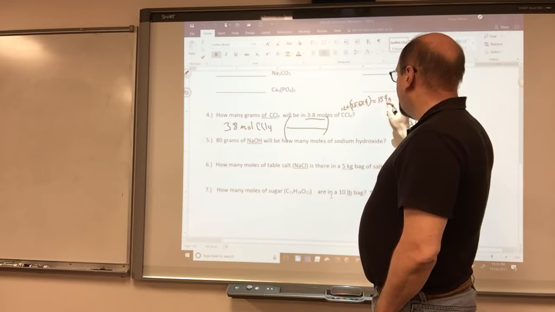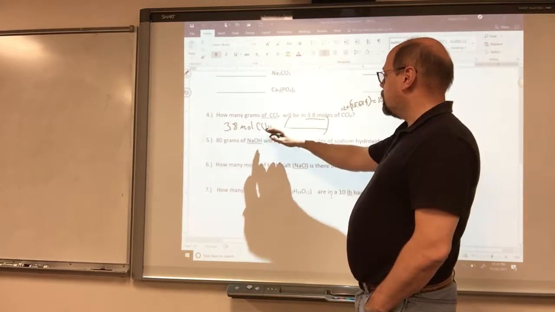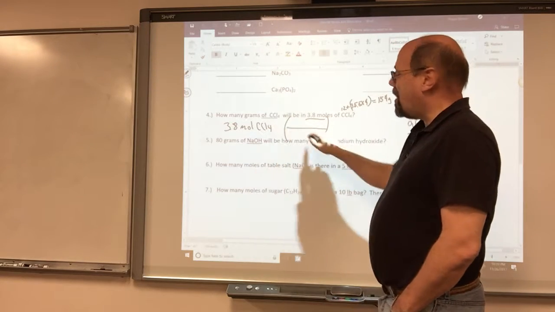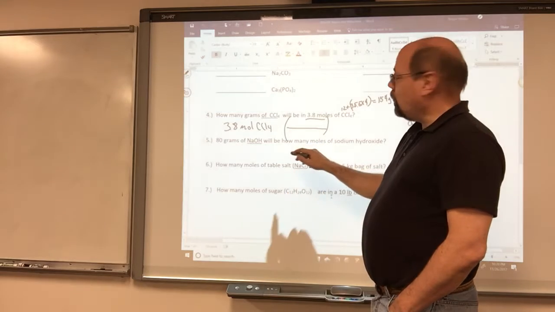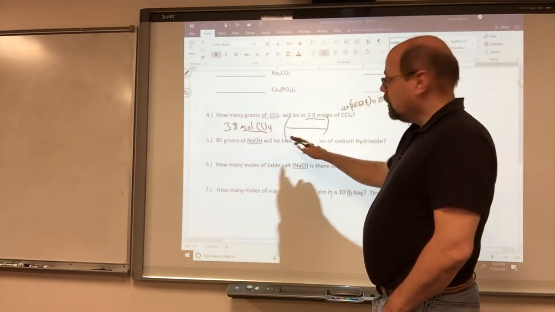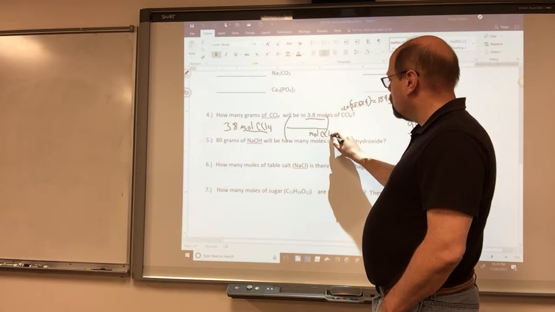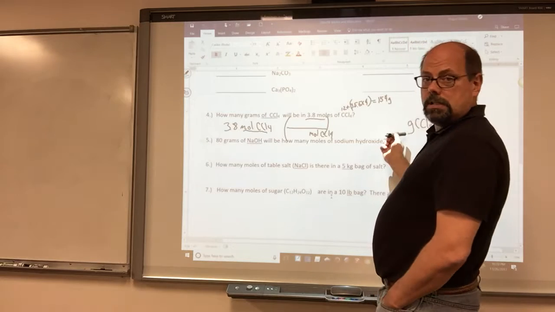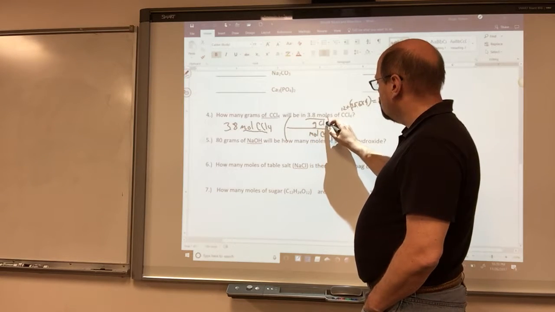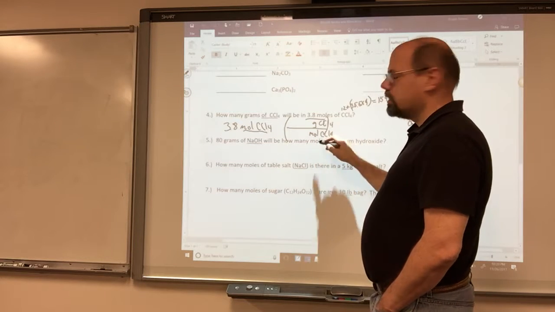Now, I know that is what 1 mole of anything is. So I've got 3.8 moles of carbon tetrachloride. I want to get grams of carbon tetrachloride, so I'm going to make a fraction. What goes to the bottom of this fraction? Well, whatever the term is that you started with. Don't worry about the number, just the unit. So I'm going to put moles of CCl4. Grams of CCl4 is what you're trying to get, so that should be on the top.